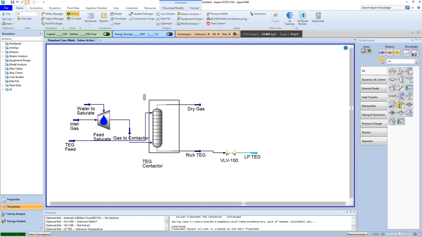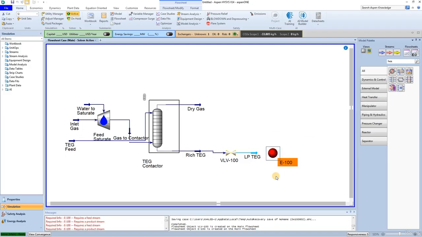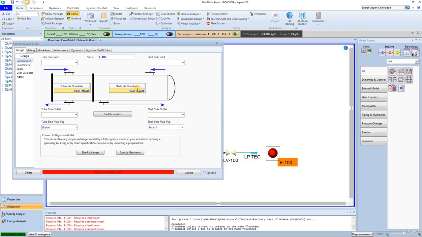Add a heat exchanger. Name the heat exchanger Lean Rich Heat Exchanger.